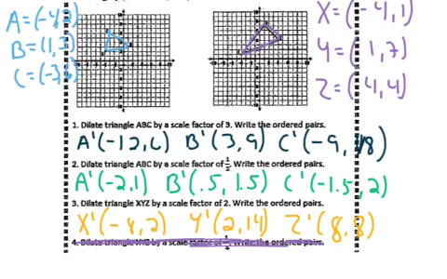If you're checking your answers, I have everything listed. Remember, for number 1, I multiplied every single value by 3. Since I'm multiplying by 3, which is a value greater than 1, this one in particular would become larger. Number 2, I multiplied every single value by 1/2. Since that is a value between 0 and 1, this dilation would shrink or become smaller. And lastly, for number 3, I multiplied every single value by 2. Since it's a number greater than 1, this dilation would become larger.